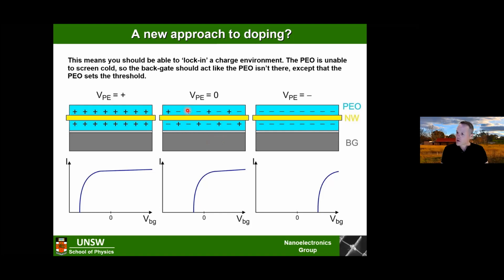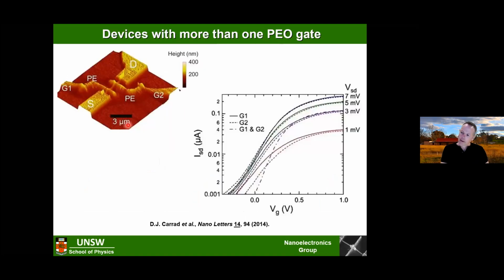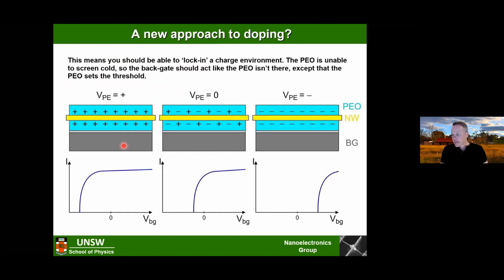With these nanowire structures, you still have a backplane that you can use as a gate in here. And so one nice feature you can do here is use your ionic environment to basically set a sort of almost like an external doping that's fixed on the outside and allows you to tune the threshold voltage of your transistor.